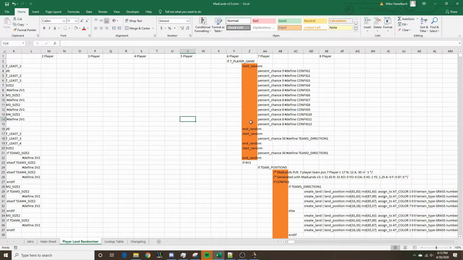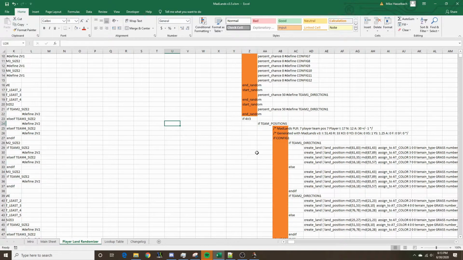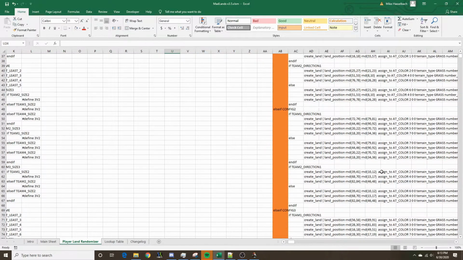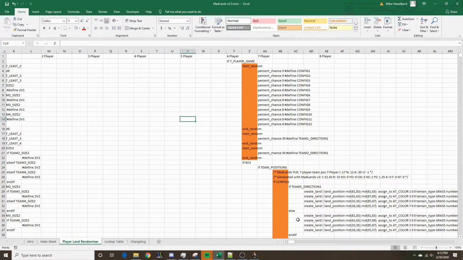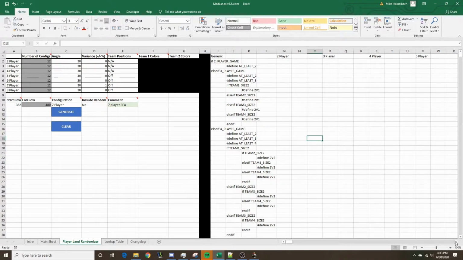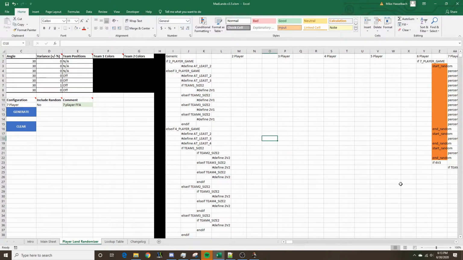You can cut the code to a third of what it shows here. Perhaps you don't need to support team positions in your particular map. You could cut the code in half that way. So with this tool, you can make these code blocks as big or as small as you choose. You can support as many or as few player setups and map setups as you want.